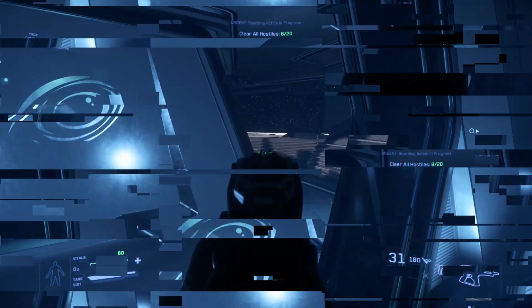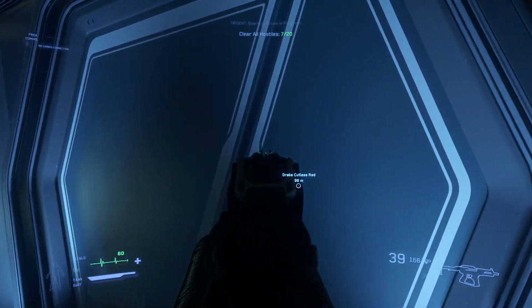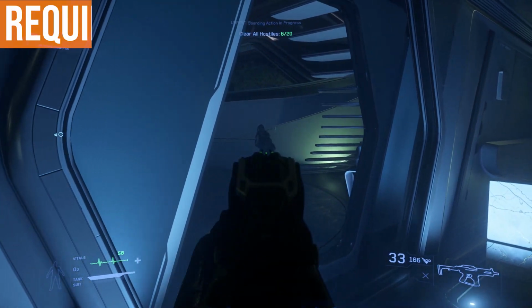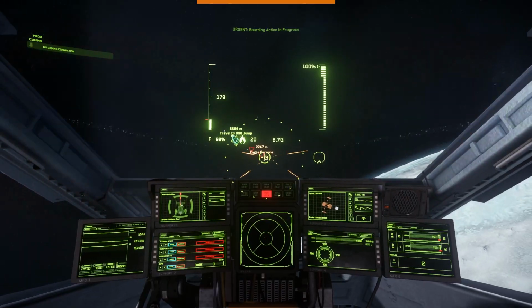Today I'll be showing you how to complete my favorite mission in the game, the hijacked 890 jump mission. This mission is not too difficult once you get the gist of it, and will reward you with 17,000 Alpha UEC if you complete all of the required objectives. So without further ado, let's get started.